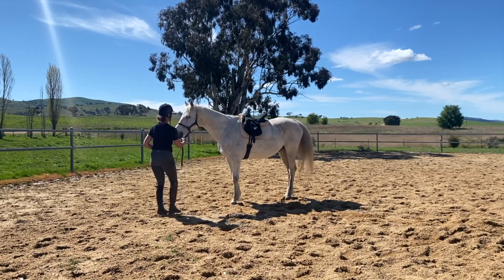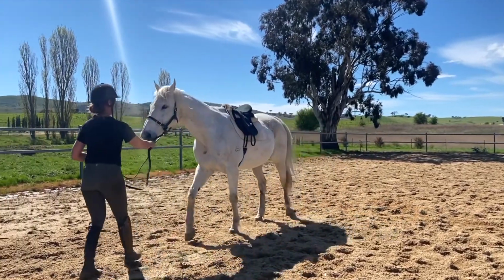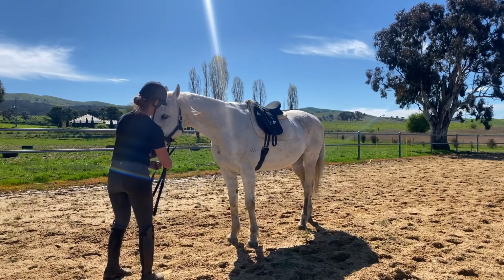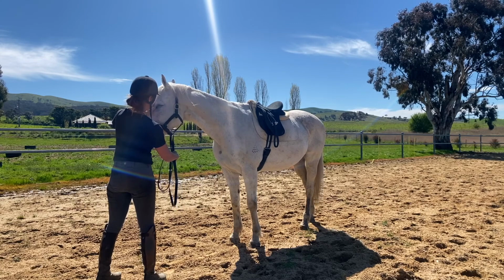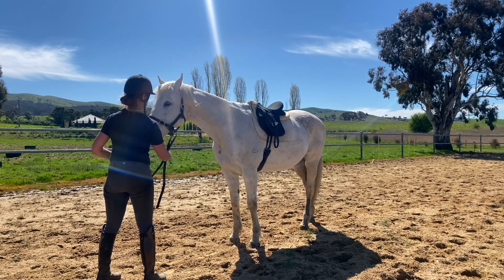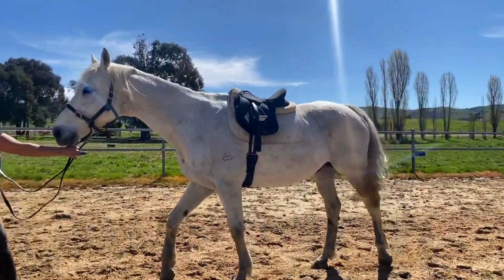And forward, forward. Good boy. And backwards with my reins and stand. Good boy. Give him a pat. Good boy. Good boy. Okay, bring my reins forward. Ask him to go forward. So forward with my reins, light, heavier response, release as soon as he walks forward.